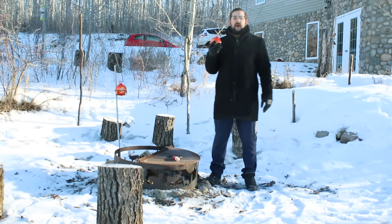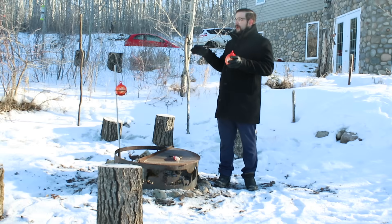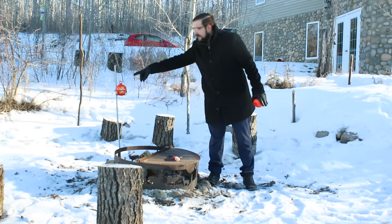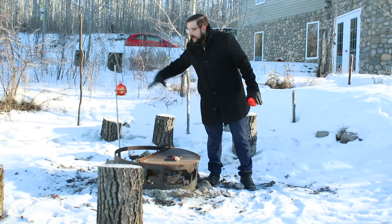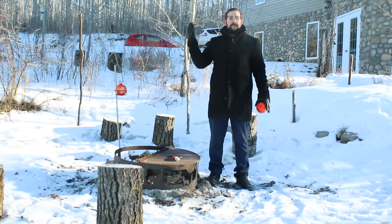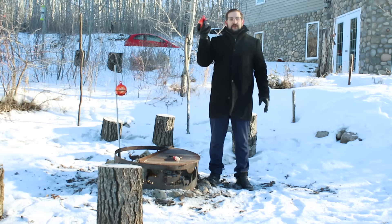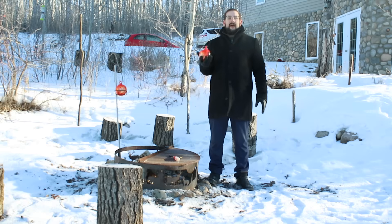So today I'm going to try a similar experiment but on a much smaller and more realistic scale. First I have my fire grenade set up on its proper bracket above this fire pit. I'm going to build up a fire and see if it automatically goes off and douses the fire. If not, then we're going to go the direct route and throw this directly into the fire and see how it works. So without further ado, let's get to the experiment.